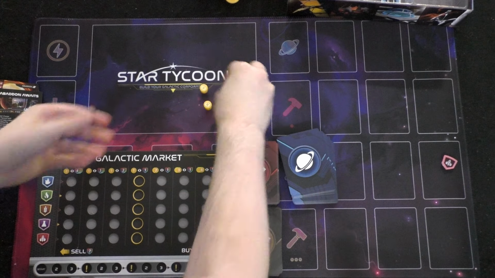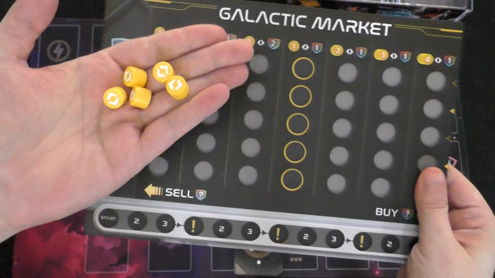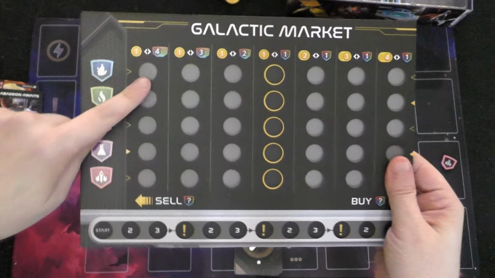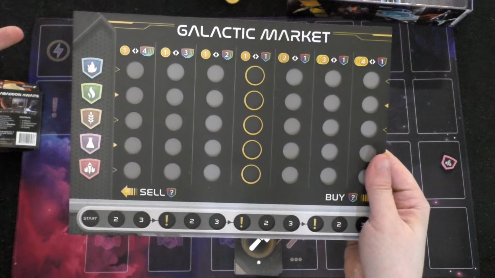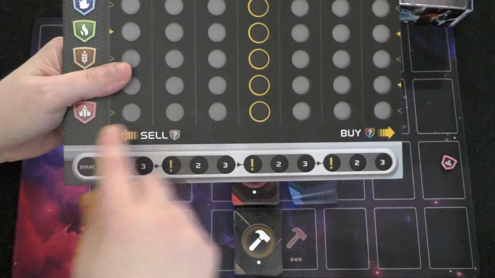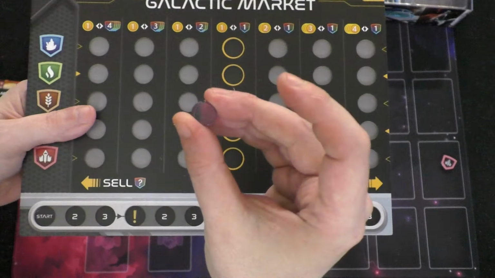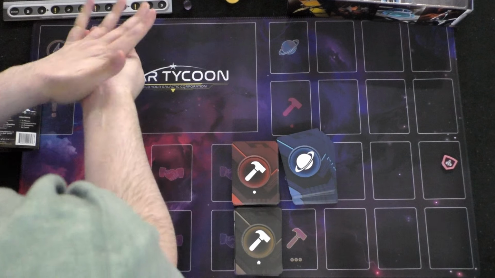These 5 yellow tokens here, markers, they track the good prices on the galactic market. So you're going to be moving the blue one left and right throughout the game, the green one left and right. Again, I've got a how to play video. I'm not going to get too deeply into this, but here are the markers for the good trackers here. And you've also down here got a round tracker, and that's what I'm assuming this one is. It's just a clear one there. So I'm going to move that off to the side as well.